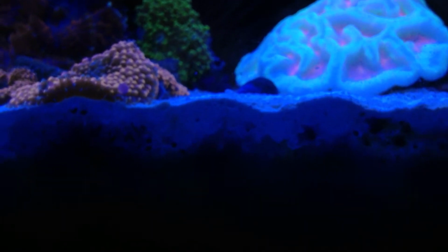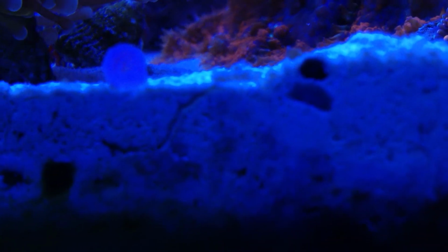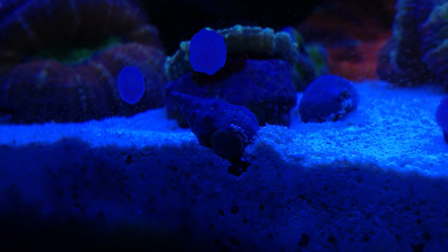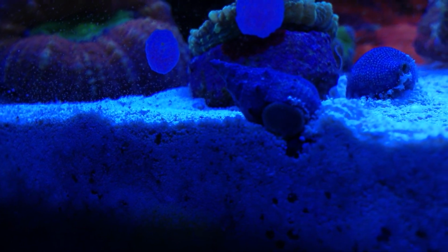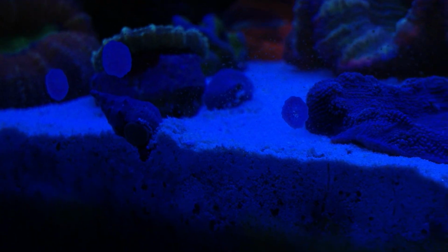As you can see, the top layer is pretty light colored, but you can also see here, if I can get it to focus the way I want it to, in this section here, see how clean the sand is, and then it just hits that dark spot. That's as far down as these snails that I have clean. You see one right here doing his job underneath the sand, and there's another one right here. These snails are really cool. They reach down and clean and move the sand around real nice.